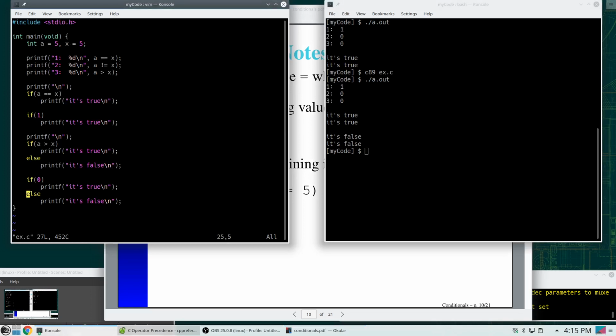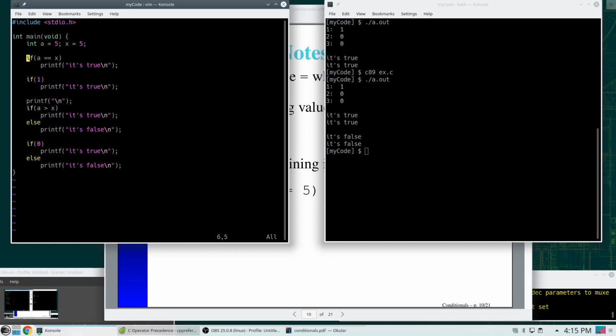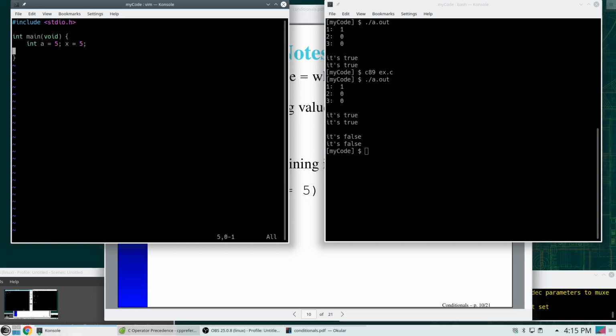Right? So we have a is equal to 5. And so I write in my code if a is equal to 99, print it's true, else it's false.